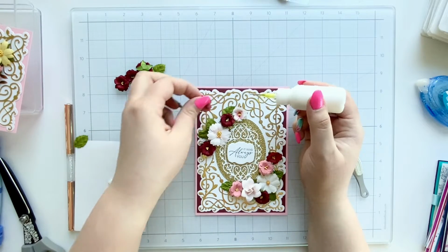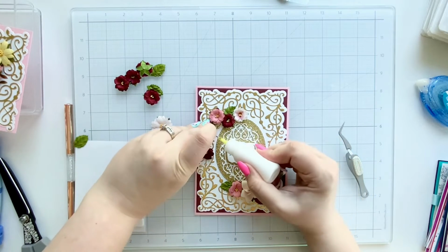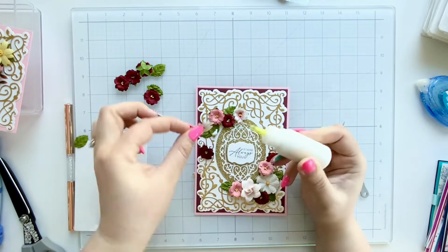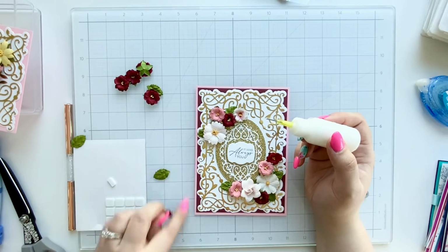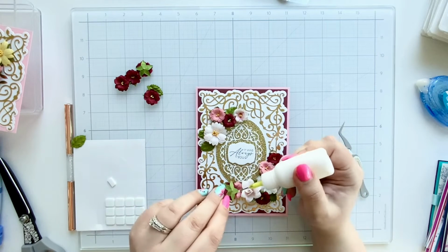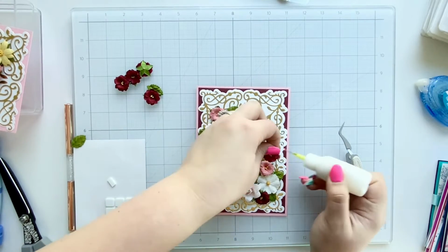Okay, now for these flowers, I was kind of thinking to myself, is liquid glue the best choice for putting these on? And honestly, I'm not sure. I'm thinking that maybe a glue dot would be better. I'm not a fan of glue dots personally because I don't like fussing with a sticky little circle, but I think in this situation they would have been the move, you know, but whatever. We're just gonna go with it and let it dry completely before I tip it, and it should be just fine. And you know, worst comes to worst, one falls off, I have more glue to glue it back together.